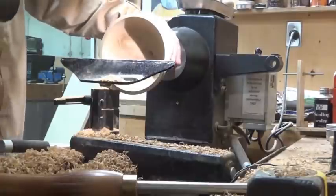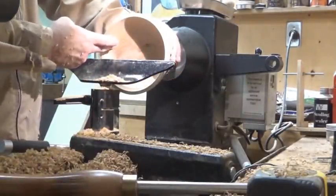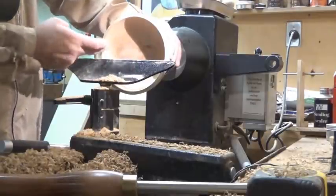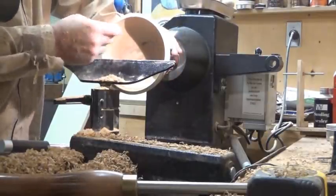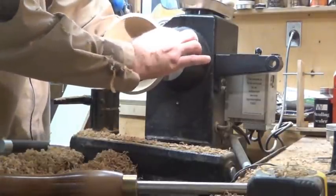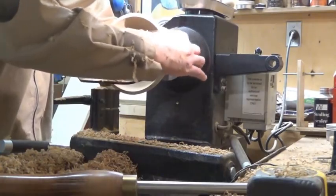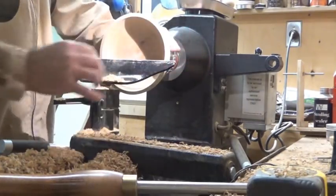Okay, so that was sharpened again. I was getting a little bit of chatter, a little bit of vibration on the end grain, and so I sharpened it again and that went away. I also increased my speed to about 1500 RPM. Now the wall is pretty well even now, about 1/4 inch, 3/8 inch. I just have to remove some more material from the bottom.